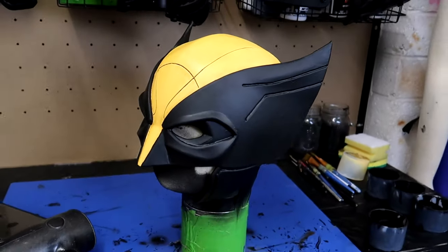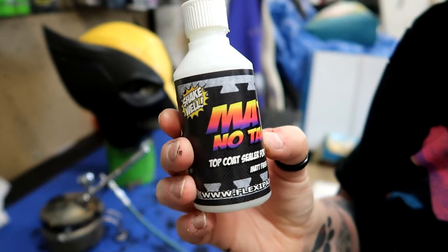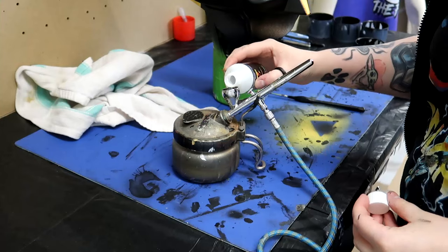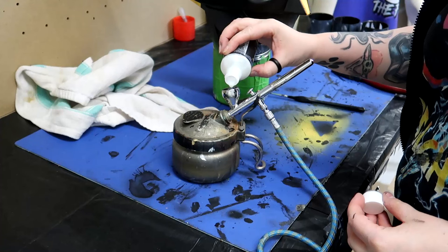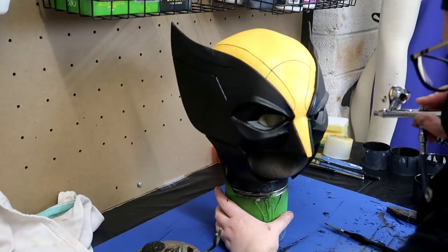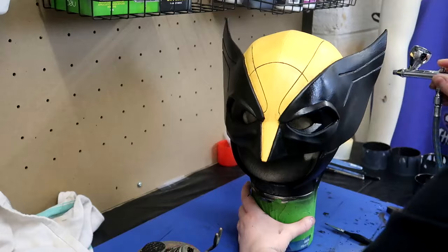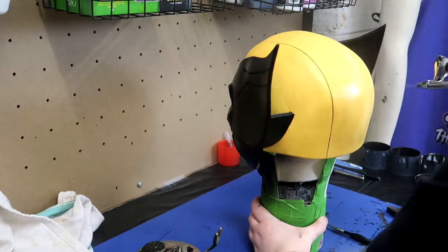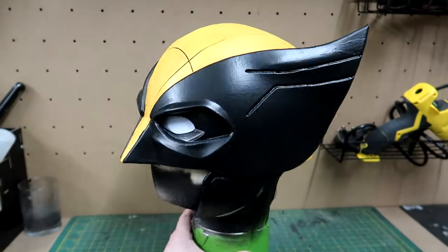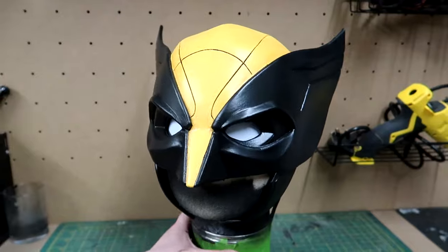I wanted to protect the paintwork, so I used this matte flexi paint top coat sealer, again from Tig Supplies. Yes, Tig Supplies are awesome, check them out. And I used this in my airbrush. I poured it straight out of the bottle and then sprayed on two light layers, and it works amazingly. Once the top coat was fully dry, the Wolverine cowl was complete.